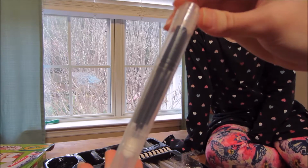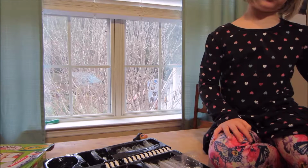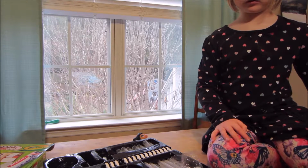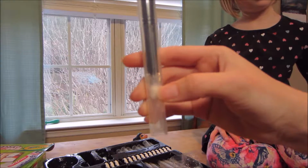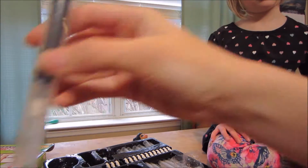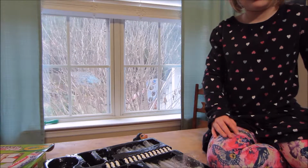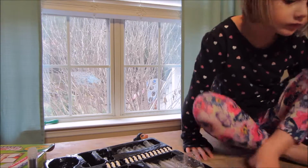All right, there's our marker. Stand it upright on a flat surface for approximately 5 minutes. Your marker is done once the color fully spreads into the tip. So we're gonna leave it standing up for a few minutes so that the color can transfer to the tip. All right, we're gonna leave it right there for just a few minutes. And then in a minute, we can make our own label to put on the marker.